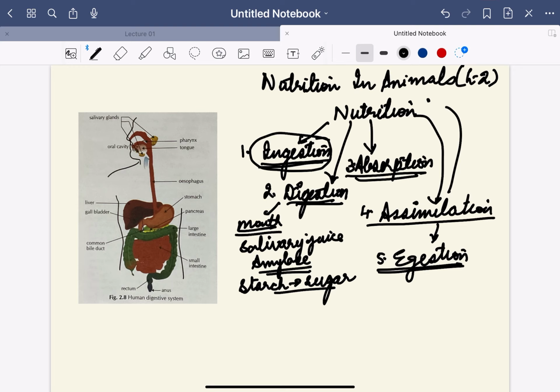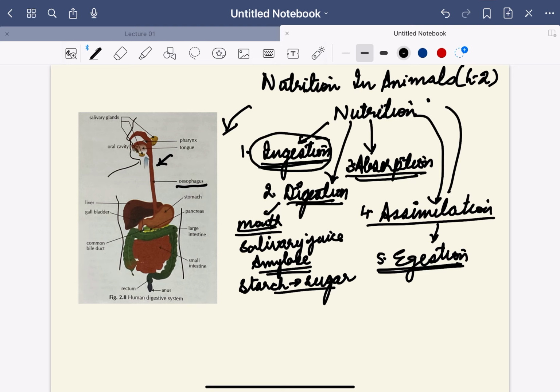So let's look at this diagram now. This is the diagram of the human digestive system, and you see we start eating food through our mouth. You put the food into the oral cavity and then you start masticating. Salivary glands add the juices, food is broken down. Next, the food passes through this long tube, that is the esophagus. Another name of this is the food pipe.